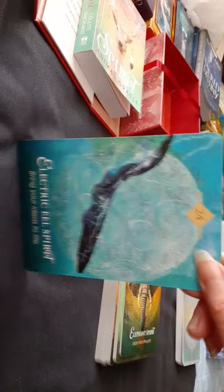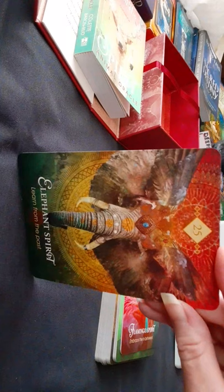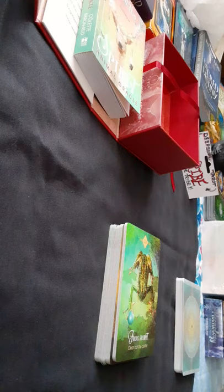You know, each deck has its own vibe, so I can switch it up if I wanted. I have another animal message deck, but, elephant spirit, learn from the past. So I didn't have to get this, but I chose to because it was a good deal. It was 50% off. Flamingo spirit, embrace the in-between. Fox spirit, think on your feet. Wow. Think on your feet.